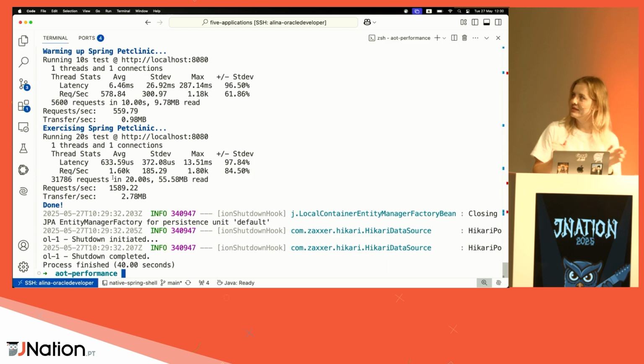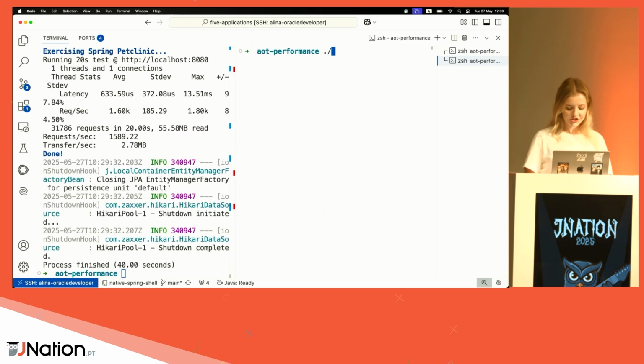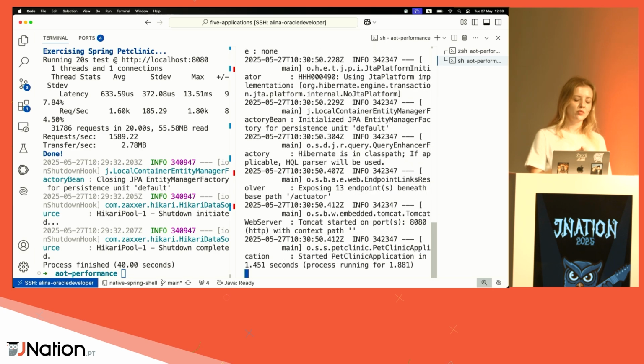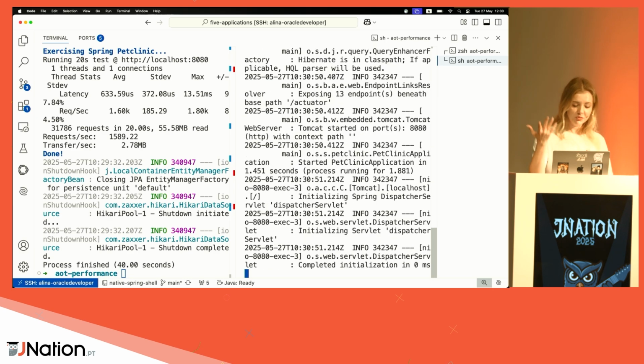You're probably right about not giving an answer, because it's very hard to give those generic answers. It's better to see things in comparison, right? For that, let's run the same application on native image. And we will do the exact same setup where we are starting and waiting for 10 seconds and warming up and then doing the benchmarking run.